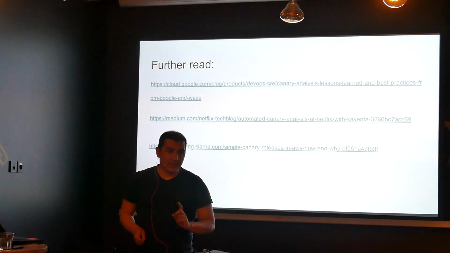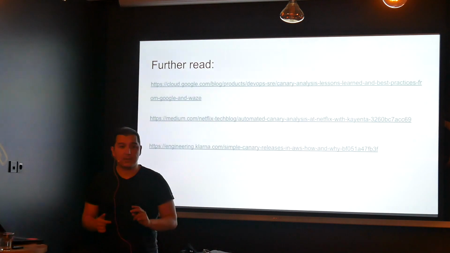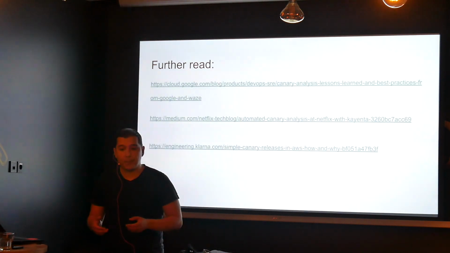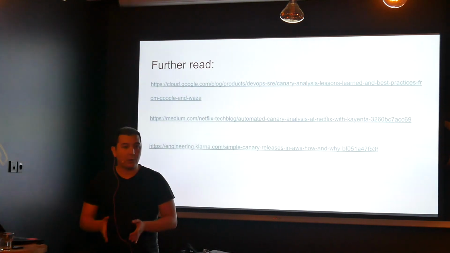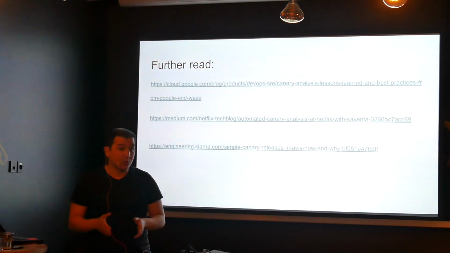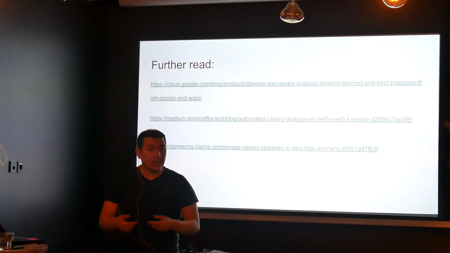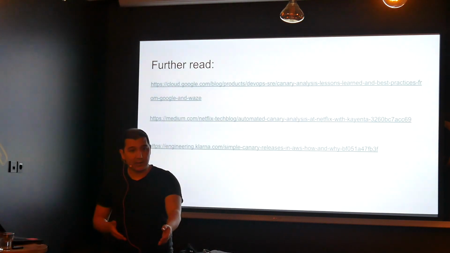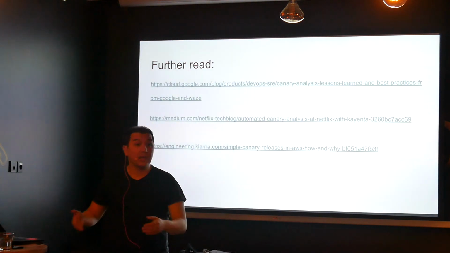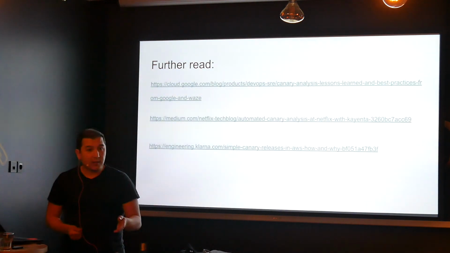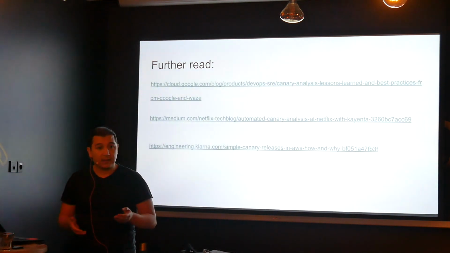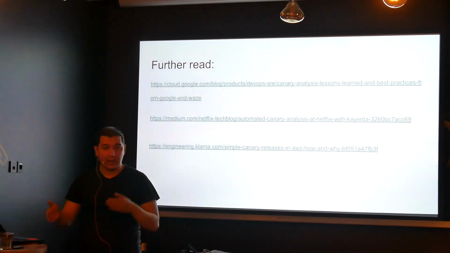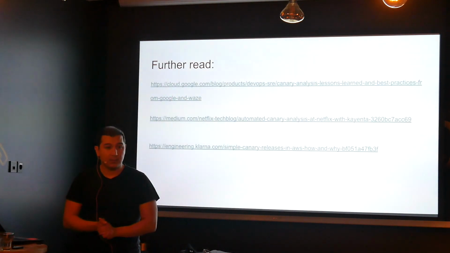But mirroring is not always possible, especially if your application is changing the database or changing other things. You cannot always just mirror traffic. But if you can do that, it's actually even better. Then you can take the mirrored traffic, put it to the baseline, put it to the canary, and see how it behaves. Otherwise, the only option is routing traffic. So you would take 5%, 1%, whatever you want, and route it to the canary and to the baseline.